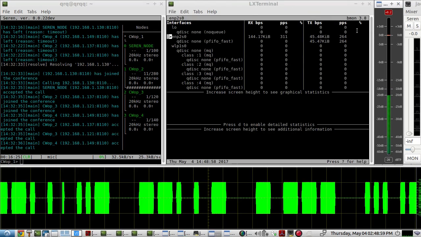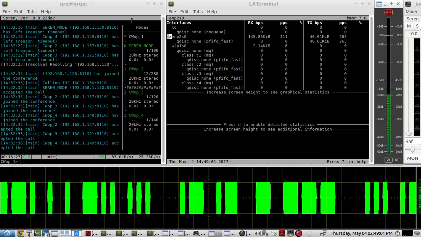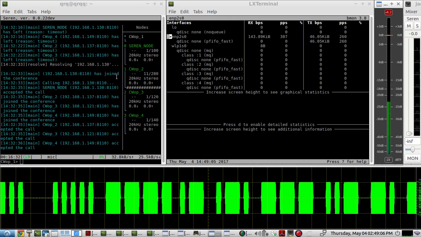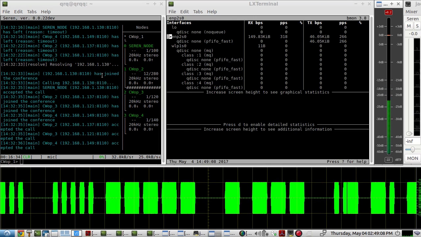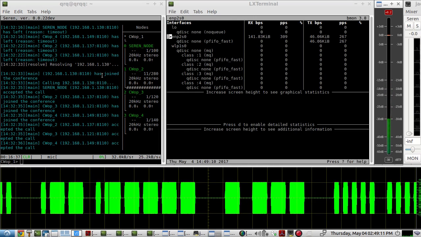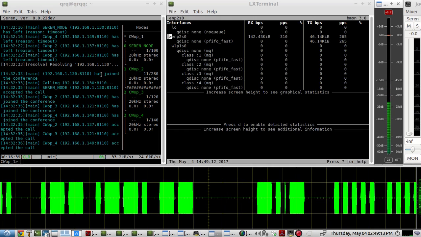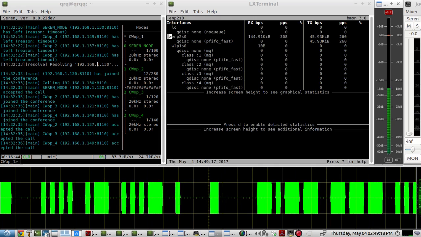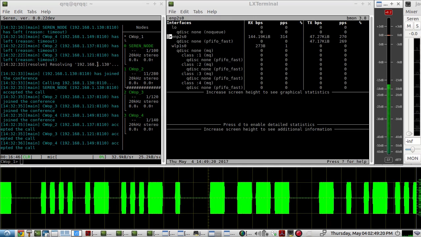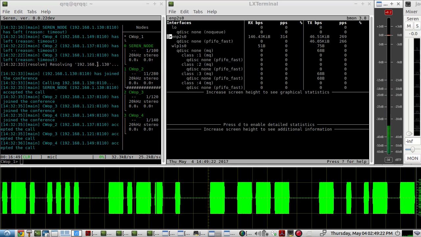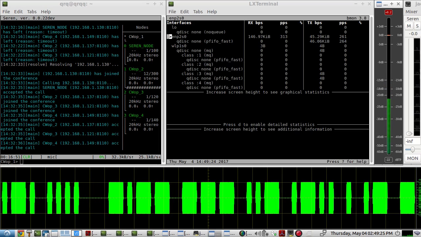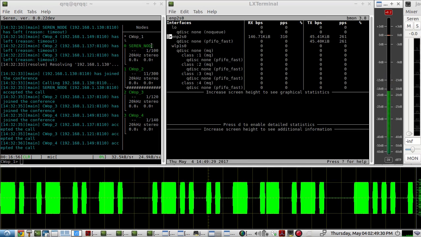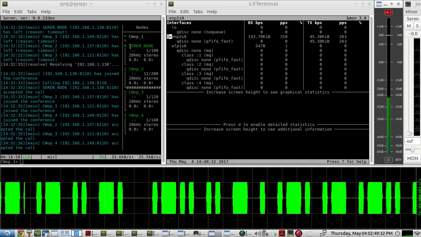This is just a short video demonstration of using Seren, a Raspberry Pi Seren, as a node for everyone else to connect to. Because Seren has automatic connections in its software programming, you only have to connect to one person and it will automatically connect you in a P2P, a peer-to-peer, full mesh network by itself. And so you really don't need anybody stationed at a Seren node, and you don't need a fancy computer either.